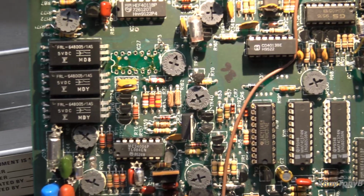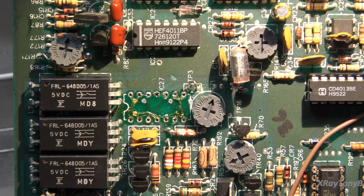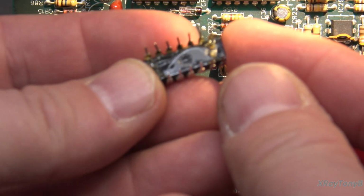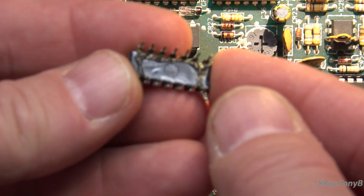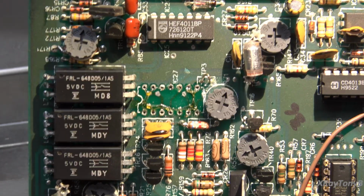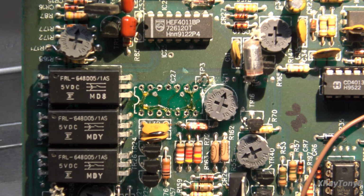Okay, I'm not really sure what this is all about, but look at all that glue down there. And if you look on the bottom of the chip here, there is some serious glue on this thing. I don't know if that damaged the track. I'm going to have to really look at this under a magnifying glass. You can probably see it better than I can right now because I'm focused in here so far. Come on. Well, I was. There it goes. So you can see, I don't know.